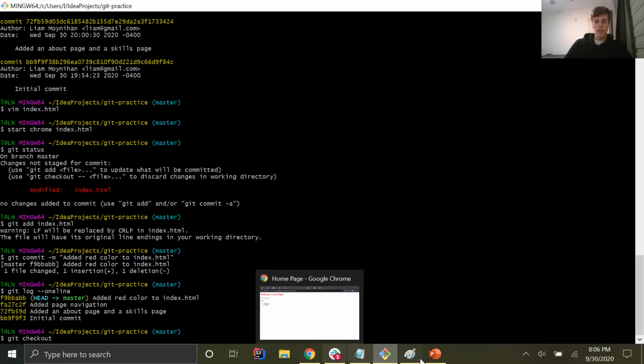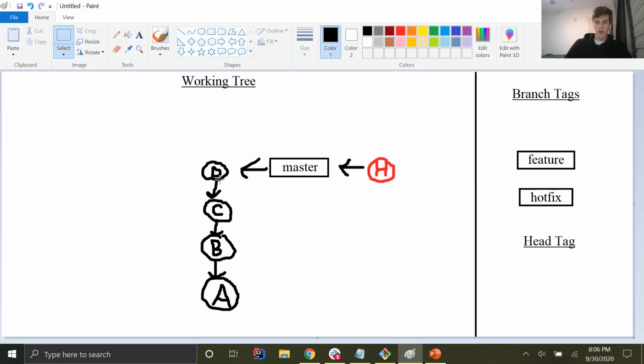Unlike a commit tag that points directly to a blob of data, a head tag always has to point to a different tag. It's the same thing with master, but master, or branch tags, can only point to commit tags. Head tags can point to branch tags, and they can also point to commit tags.